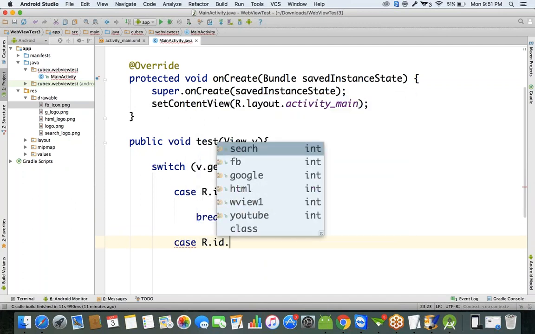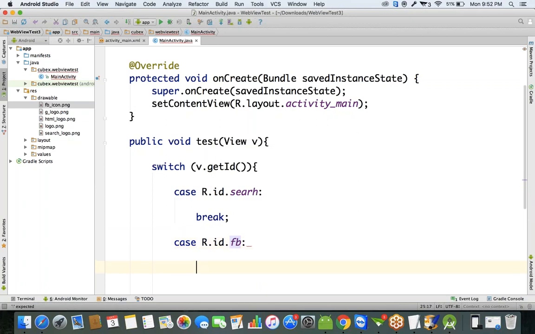And case R.id.Facebook, this is from Facebook.